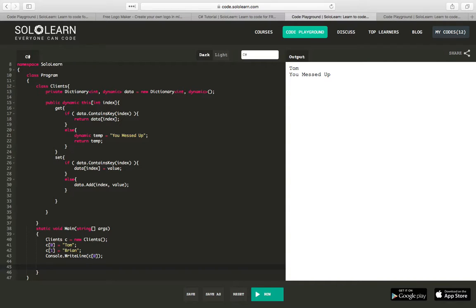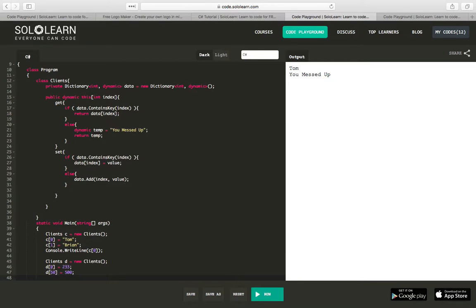So now here comes the dynamic nature. We could say Clients d equals new Clients, and say d[0] equals 233. And we could say d[50] equals 500.